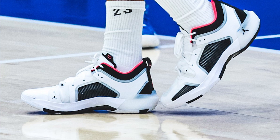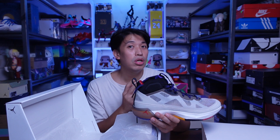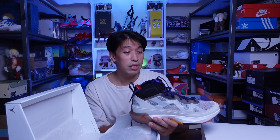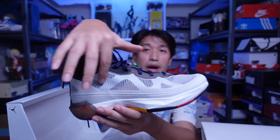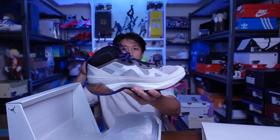There's been a leak about a Jordan 37 low, seen on the foot of Jason Tatum. Personally, in terms of looks, I prefer that compared to the highs because you can see the retro look more on the lows — it gives a little bit of a nod or heritage look to the Jordan 7 compared to the highs. Where you can see the Jordan 7's influence is on the underlining fabric of the upper.